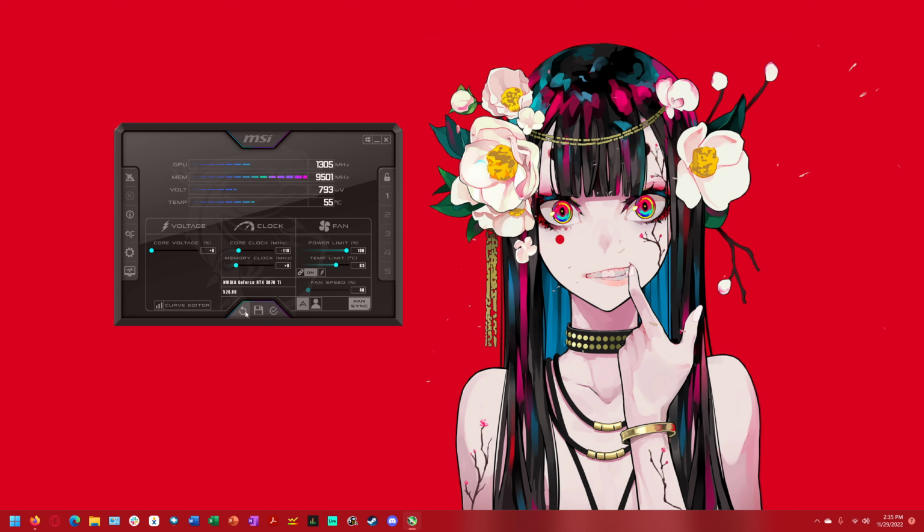But anyway, what you want to start off with is the core clock slider right here, and I would lower it by around negative 100 megahertz. Anytime you adjust anything on these sliders, just make sure you always click that check mark to apply it. Once you've got that set, the best way to test for it is just play games normally. I wouldn't really use synthetic benchmarks or anything like that, I don't find them very consistent. Just play games that you normally would, and if you feel like you're crashing less, or if it takes more time for you to crash, or even better, if you're not crashing at all, that's great.